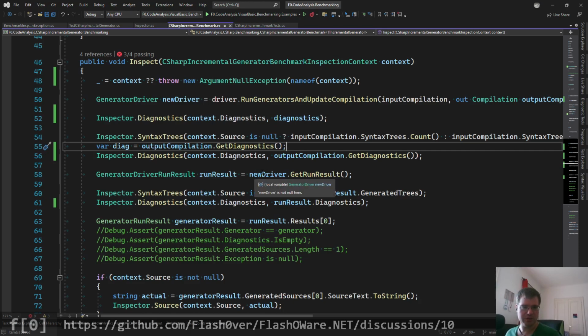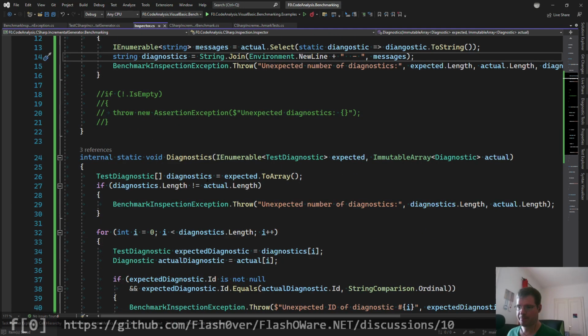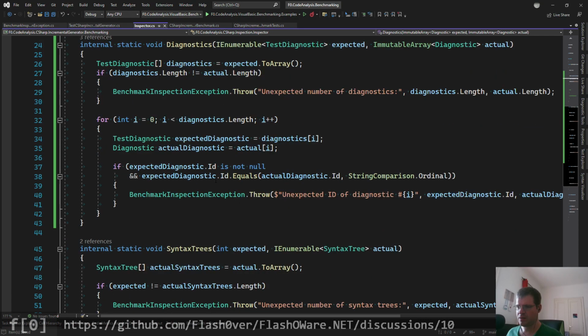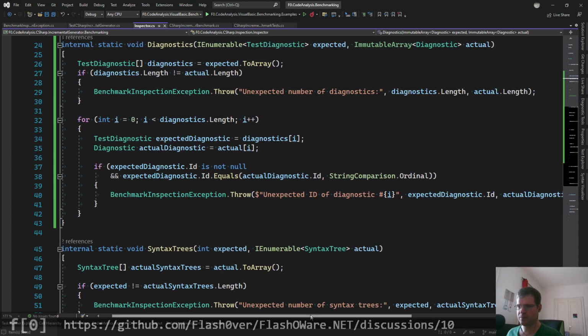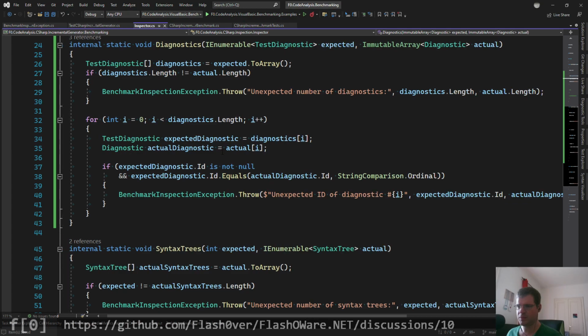The if statement, where you loop through the expected diagnostics. So this will be in the inspector. So for each diagnostic, if we actually have an ID that we can compare, and if it equals, then we throw.